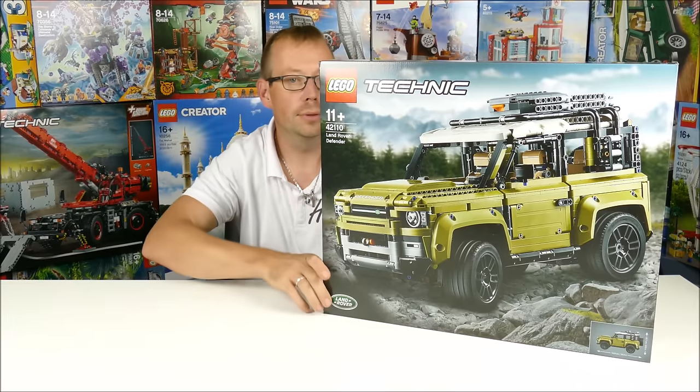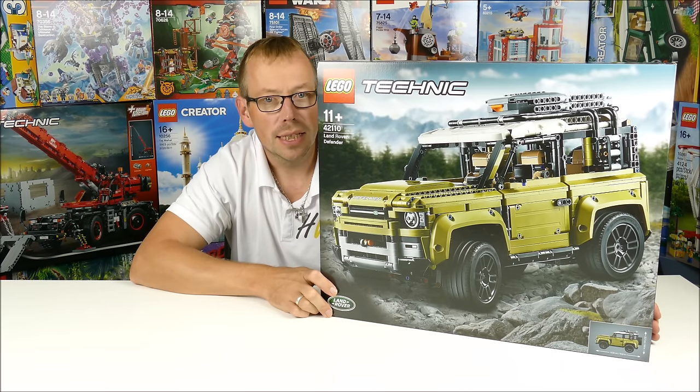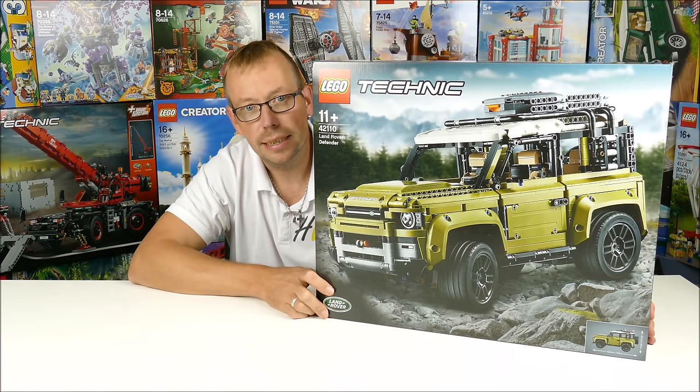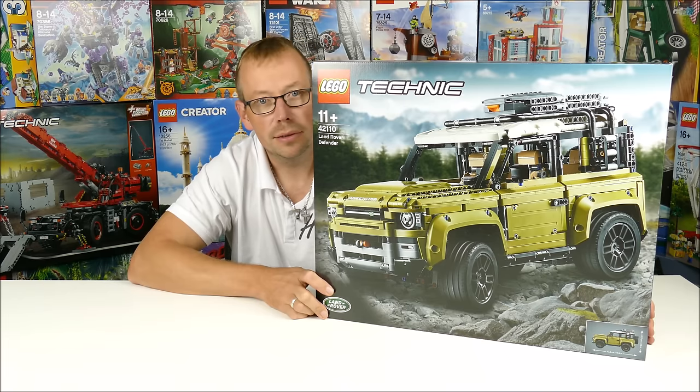The all new Lego Technic Land Rover Defender. Over 2,500 pieces for 180 euros. The set number 42110.